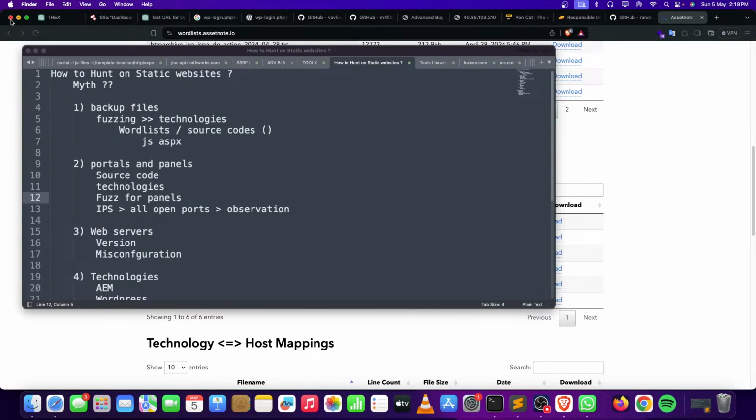You have to make your own wordlist collection, and that would be very good because believe me or not, wordlists are going to help in the maximum way.